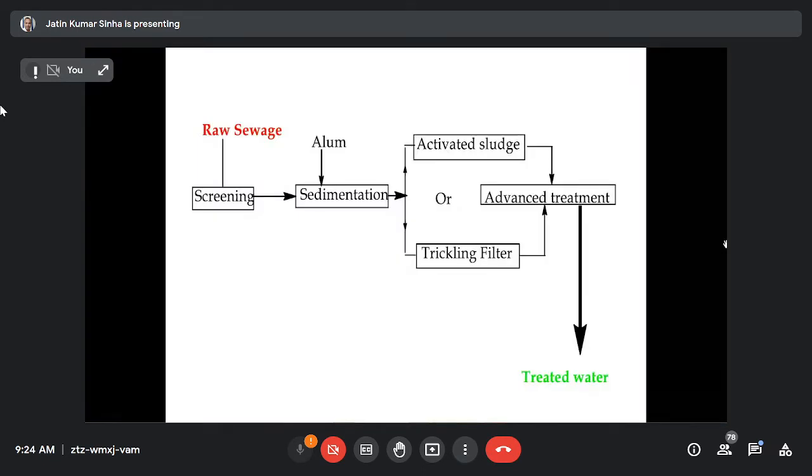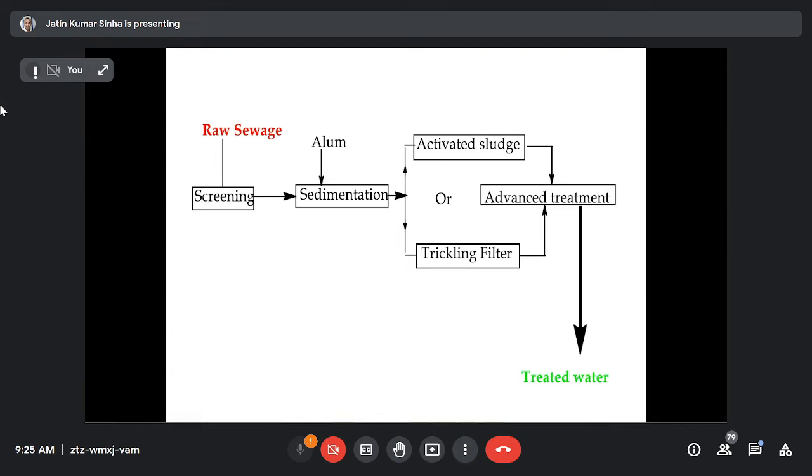So the sedimentation process, particularly, is done by this alum. There are different types of alum. These are basically aluminum salts, potash alum. The main function of this alum is that they absorb the particulates that are in the sewage water, and they collect and deposit at the bottom of the system or tank, wherever you are doing it.